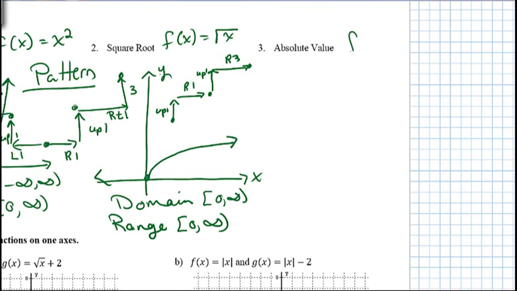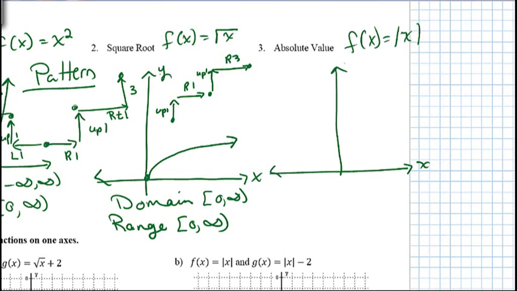And the last graph that we're going to look at is the absolute value graph. So f of x equals the absolute value of x. And this graph basically looks like a great big capital V. And it cuts the first quadrant and the second quadrant exactly in half. So this line is basically the line y equals x, and this line is the line y equals negative x. Okay, so to get other points on here, you could just go up one, right one, up one, right one, up one, right one. Here you go up one, left one, up one, left one to get other points.